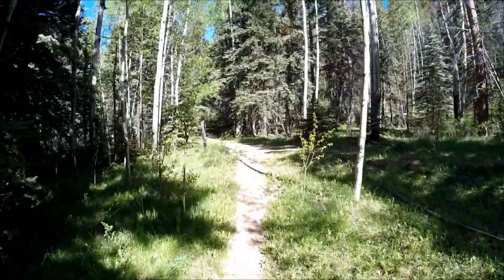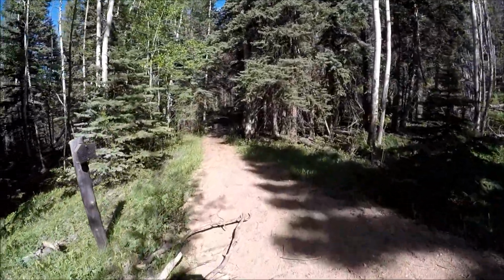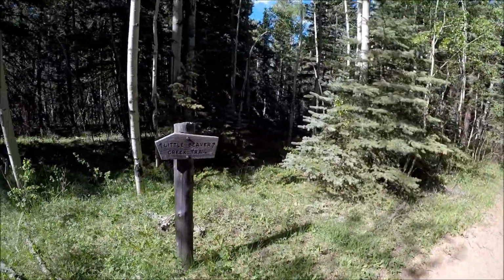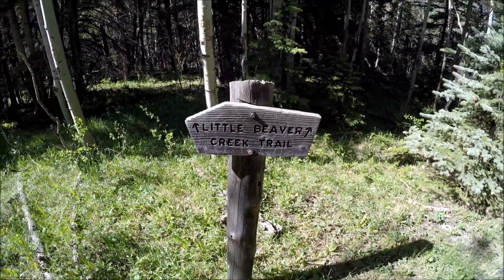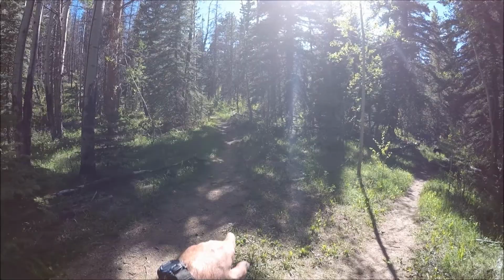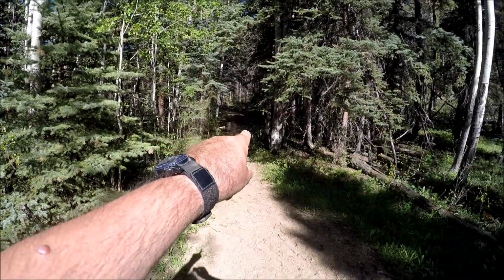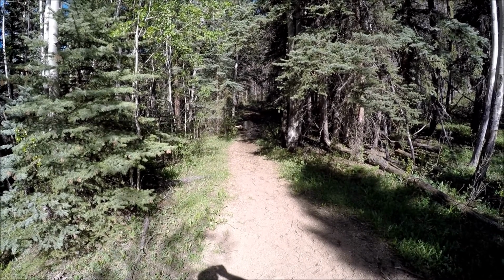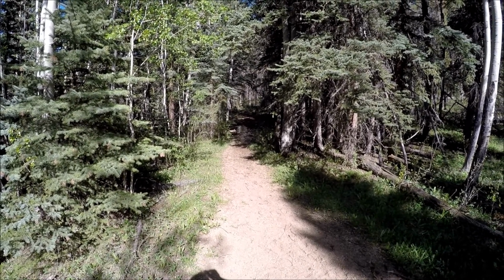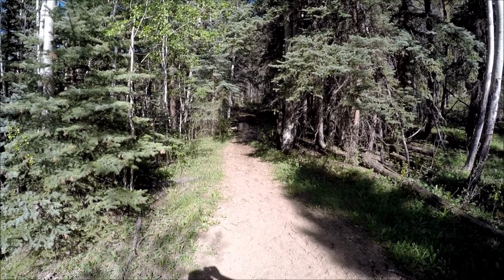Okay, this looks to be exactly what I was talking about. This little trail intersection. Oh yeah, there it is. The Little Beaver Creek Trail, and then we came from that direction. Anyhow, we've been here before. So now this is definitely the way to Jack's Gulch. I think they call this the Little Fish Creek Trail or something like that. I'm not 100% sure, but I seem to recall at the other end of it, it's only 1.3 miles. So we're almost out of here.